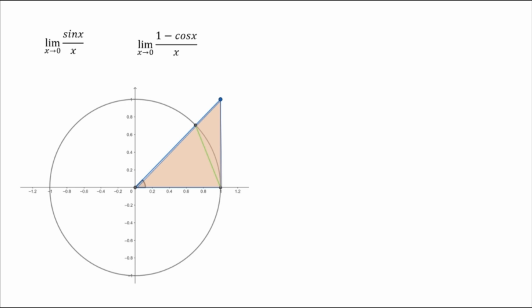Of course, we know immediately that this relationship exists: the area of the smaller triangle is less than or equal to the area of the sector, which is less than or equal to the area of the bigger triangle. What we don't know yet are the actual measures of these areas. So to find out, assume first that the measure of this angle, this one, is theta.